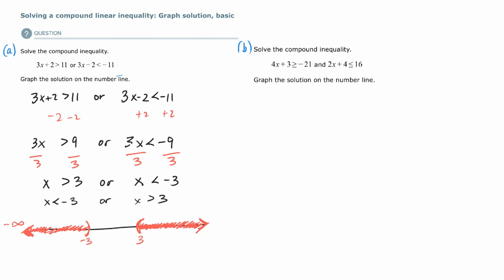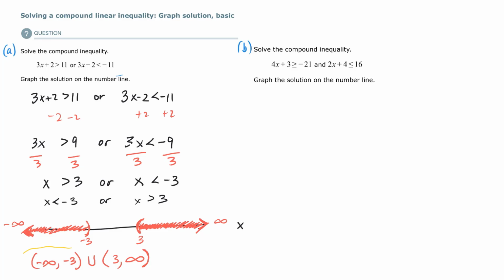So there's a concept of negative infinity there, and there's a concept of infinity if you're reading the number line from left to right. Remember, what kind of number line is this? This is the x number line. Finally, interval notation. We just take it from the picture: negative infinity up to negative 3, parentheses, to symbolize that we do not include negative 3, union, parenthesis, to symbolize that we do not include 3, and then we run this all the way to the concept of positive infinity.